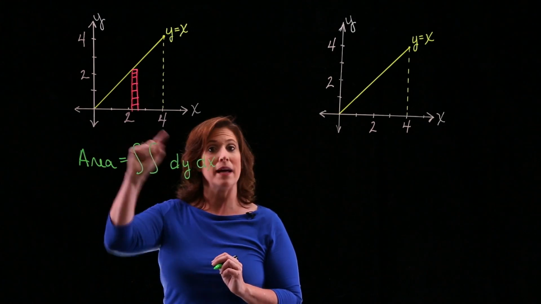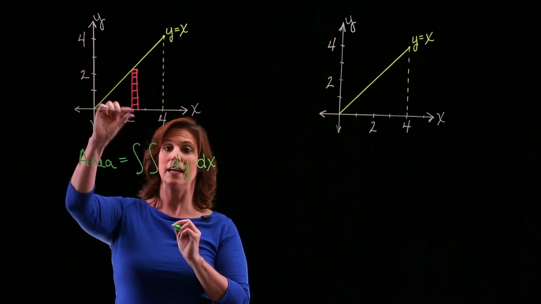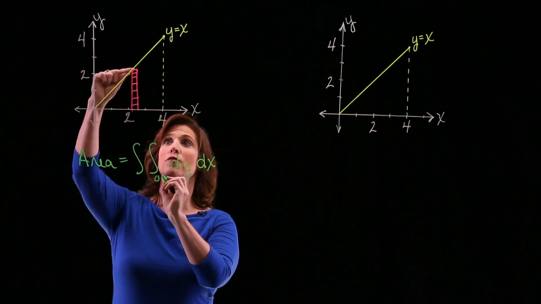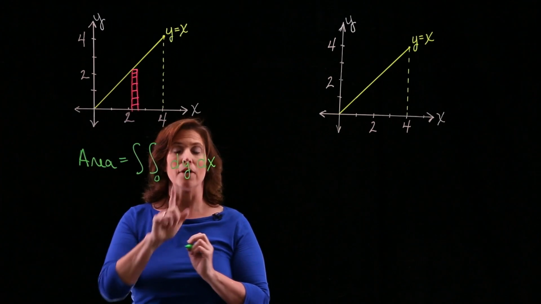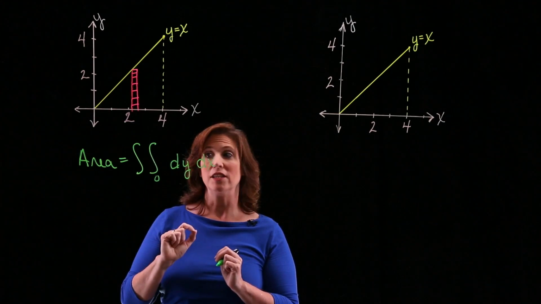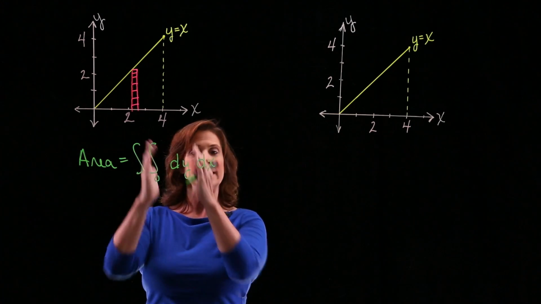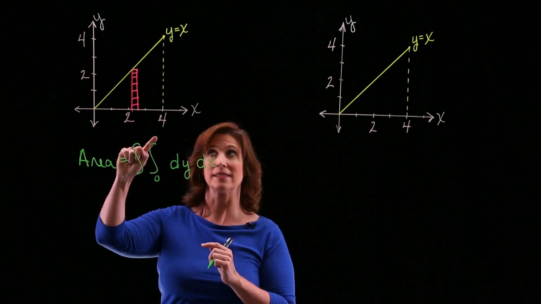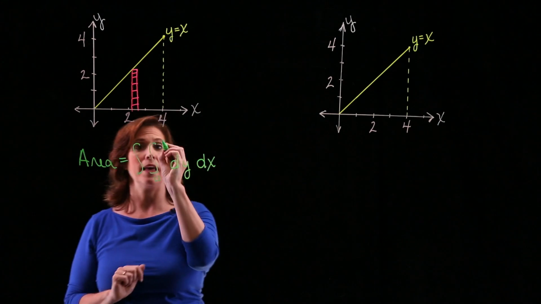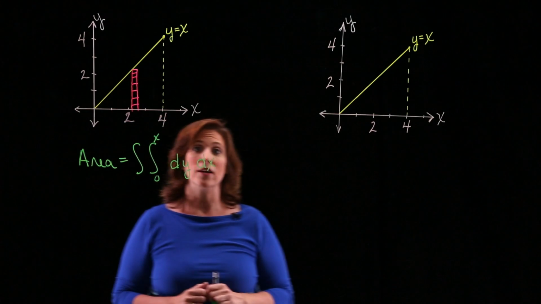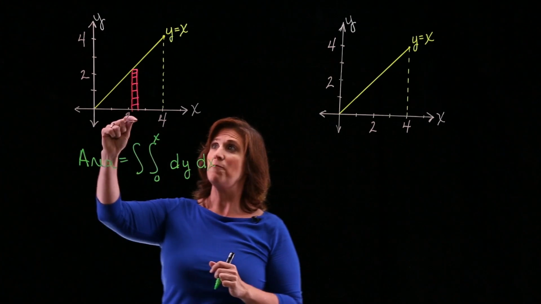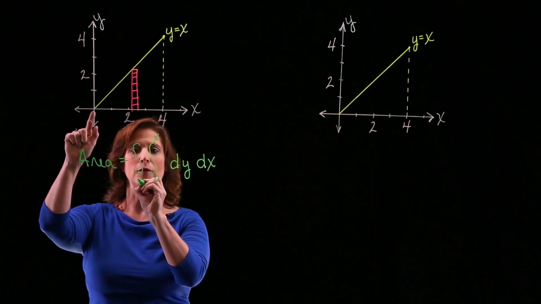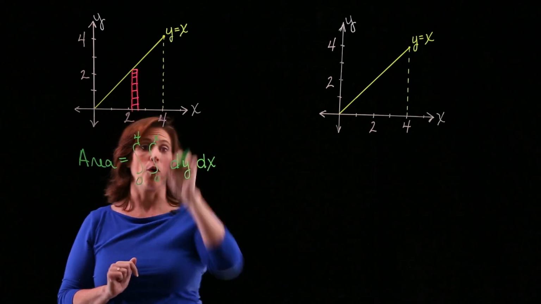Now, I need to fill in my limits of integration. So again, remember, first I'm filling in for the change in y. So I'm going to be starting at 0 and moving up to y. Now remember that because my variable of integration is a y, I eventually want the inside integral to be a function of x. So even though this is length y, I want to write it as a function of x. In this problem, I know that y and x are the same thing. So my upper limit of integration here is an x. Once I've built up my representative element, I need to move from the left to the right. This time I'll be moving from 0 to 4.